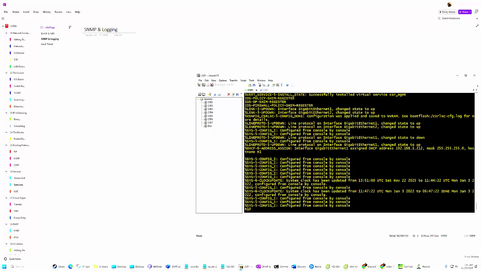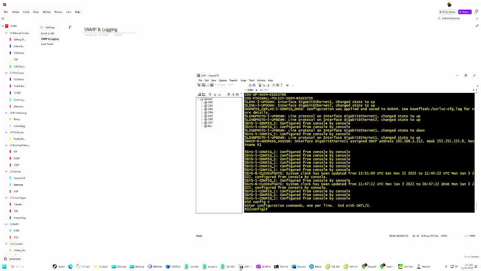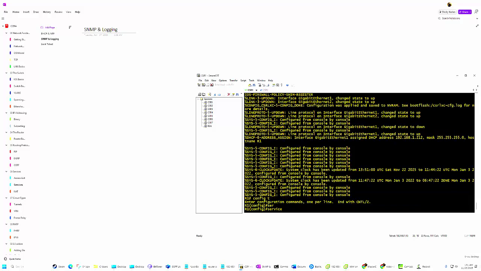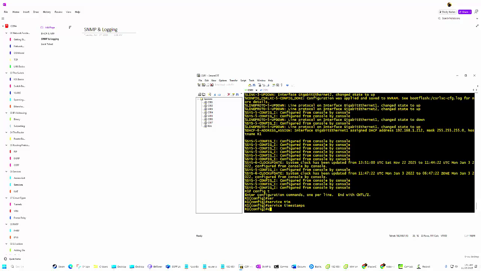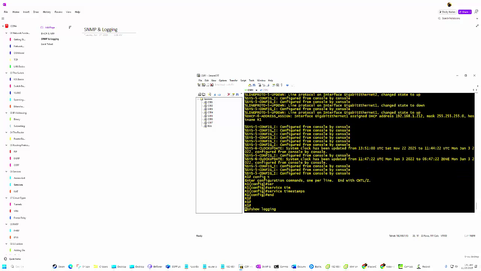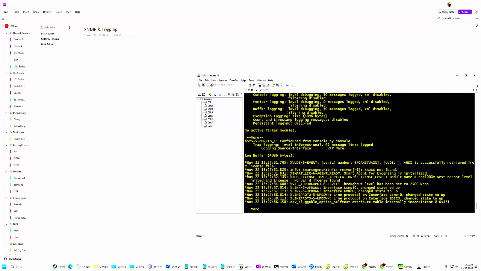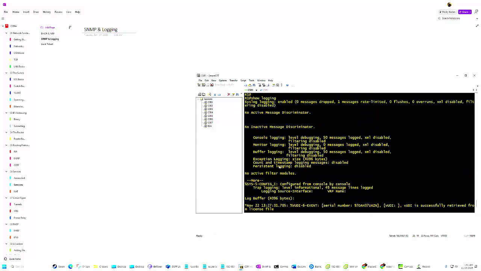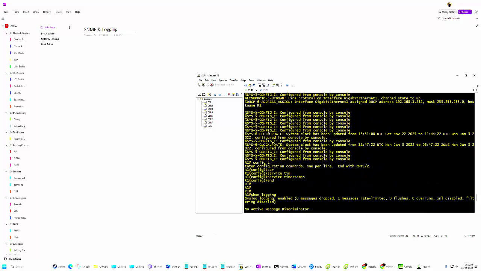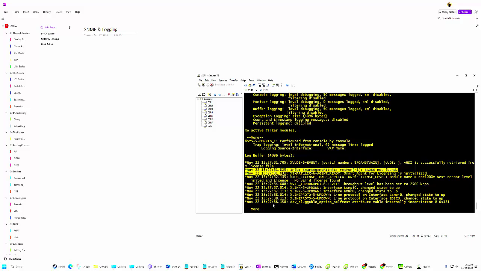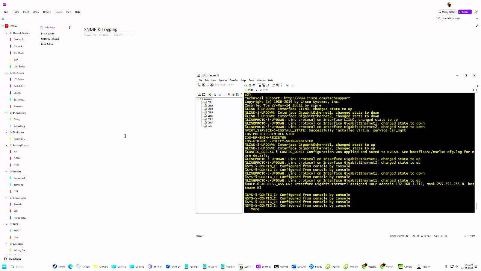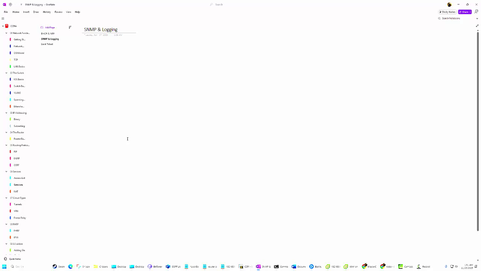Now, if I turn on my timestamps, everything has the date and the time with it. Unlike up here, because I had turned it off for bringing it into Notepad. Crucial. Setting up logging is very simple as well, but apparently the CSR already has it set up, so fine.